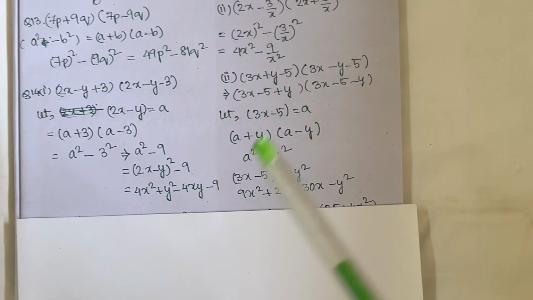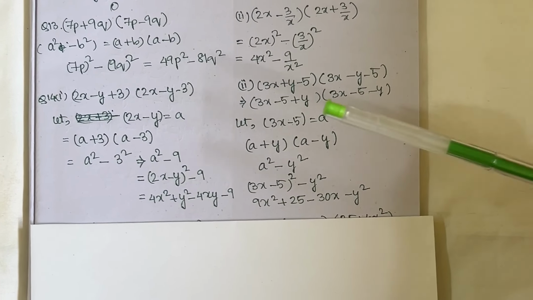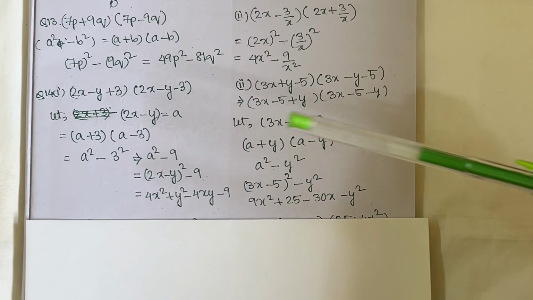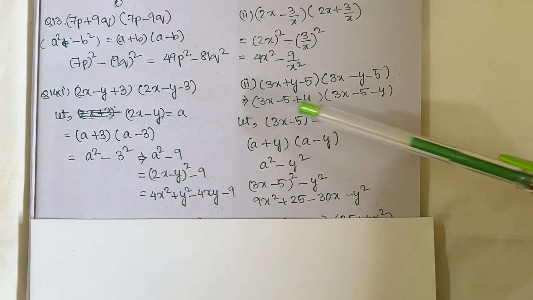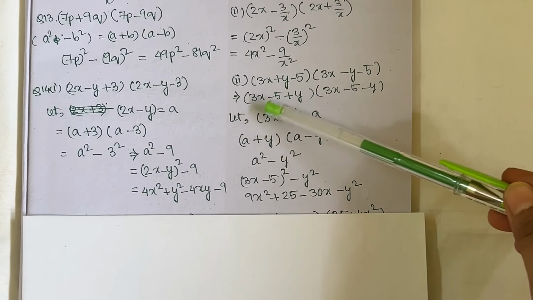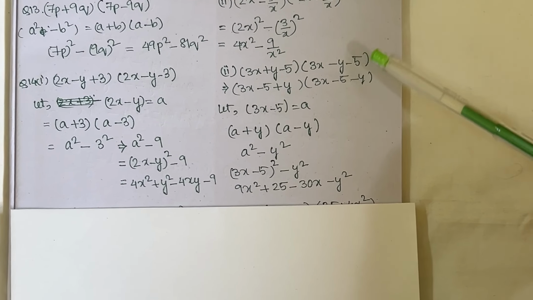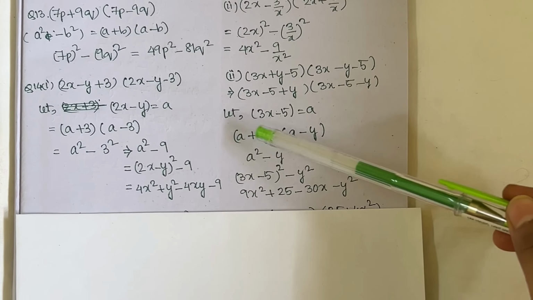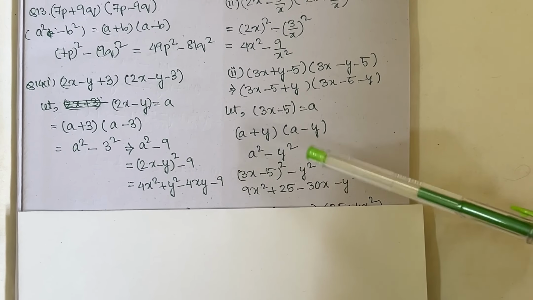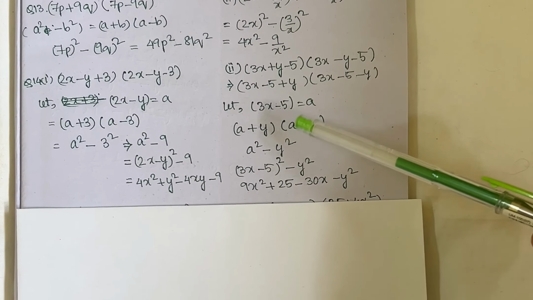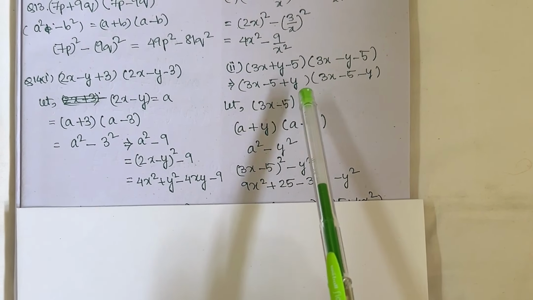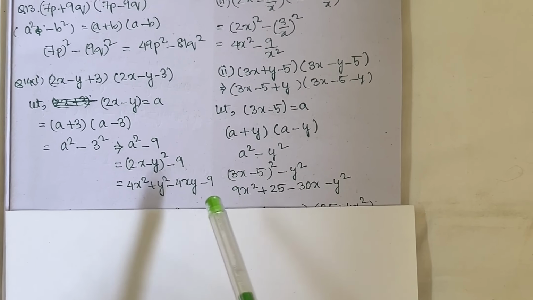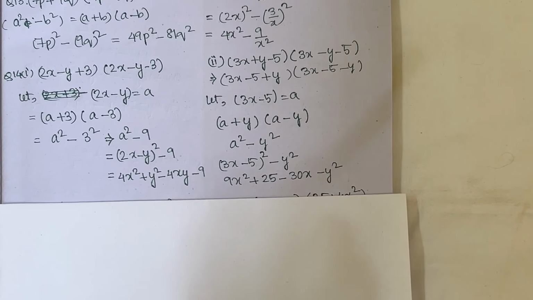Now for 14 part 2, again my initial step is to find anything to take common. There is a common, that is 3x minus 5, here also and here. I have arranged it as you can see. This is the sum and this is the arranging. We are taking it as a, so it becomes a plus y and a minus y. Again a square minus b square format, putting it in here. Again substituting the original value of a, that is 3x minus 5, we get a whole square formula. Then putting it in the whole square formula, we get the answer.